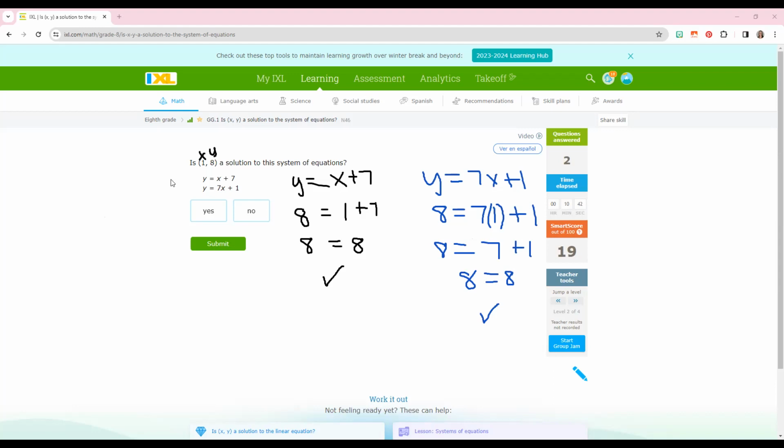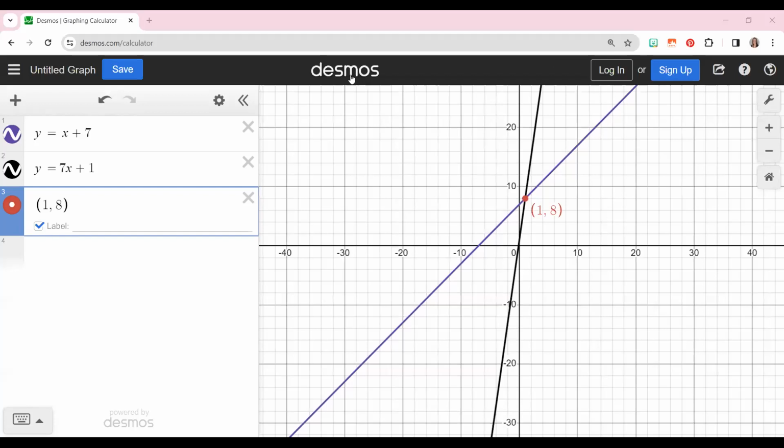I had said that I wasn't going to show you any more on the graph, but because we have our first one that works, I will quickly show this one to you on the graph so you can see how when it does work, it matches that one solution model. All right, so here we are on Desmos again. We have our two equations that are graphed and then our ordered pair, and we can very easily see that is that intersection point that is shared by both, in this case, the purple line and the black line. So it is a solution. We've just kind of confirmed that visually by graphing as well.